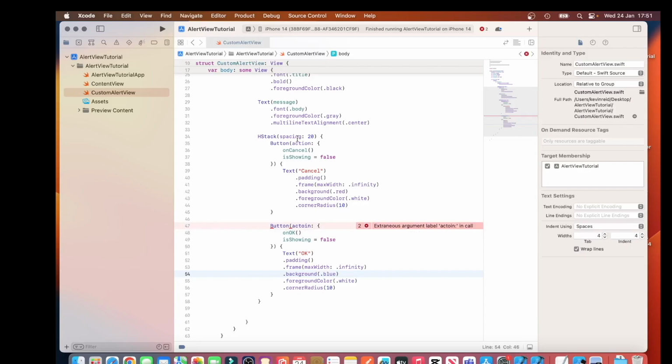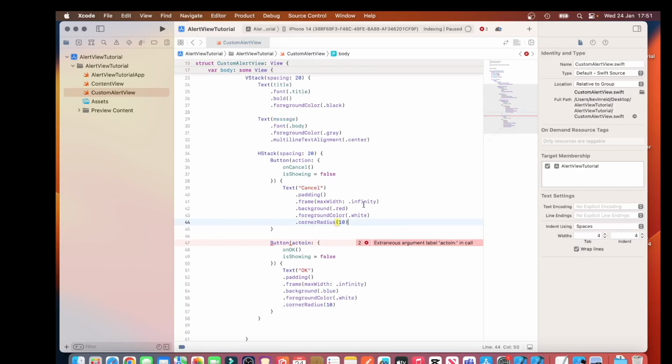I'll just compile it. It keeps on showing an error. Is it to do with on OK?